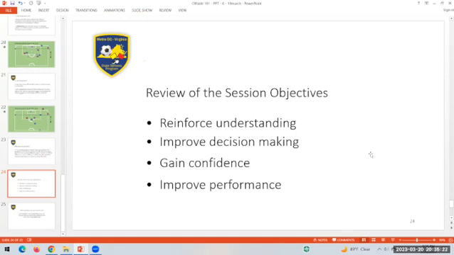Most of you, almost all of you, are grassroots referees, teenagers with varying degrees of experience, knowledge, and understanding, and we're hoping this has helped clarify some of the basics of Law 11, so that when you are out there as an AR, you can improve your decision making with this better understanding, gain some confidence in making more correct calls, and overall improve your performance.